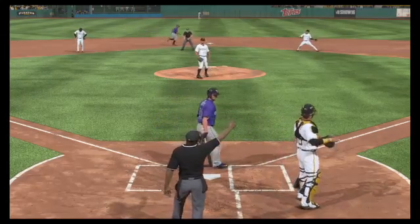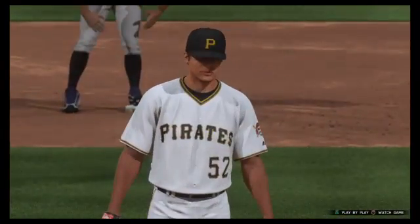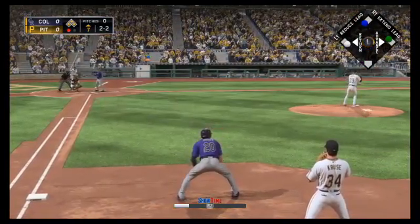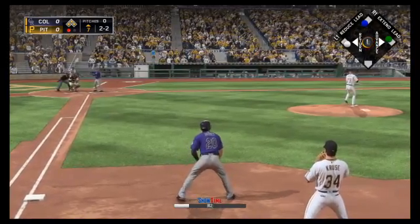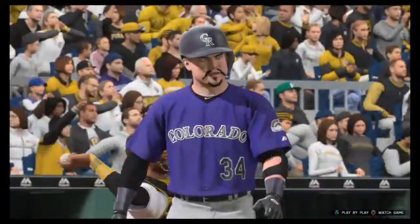And there's ball 4 now, so the bases are loaded here on the intentional walk, and the force at the plate is in order. And for as hot as this guy is, John Crowder will dig in here with the bases loaded now, and their best opportunity yet to get on the board. They've had a few chances and come up empty, so they can't let this one get away from them. He got him, and it'll probably take a base hit now to get that runner.